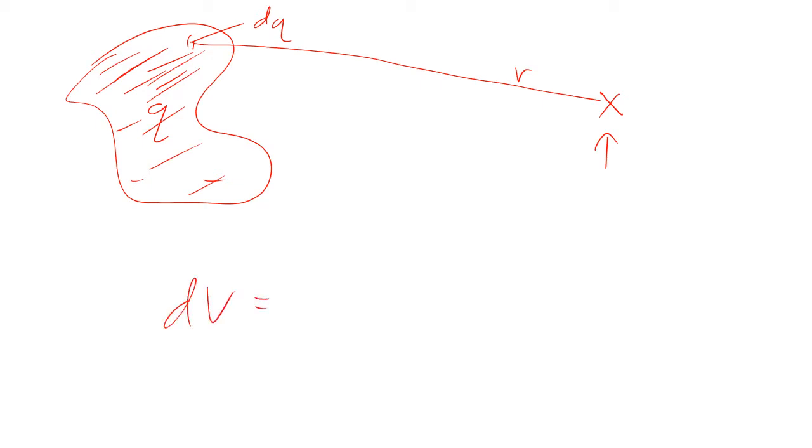So suppose that we have an extended charge. This charge is spread out over some volume, and I want to find the electrical potential right there. Well, that means I have to find some little dq that is some r away, and then integrate over all the dq's. So we get a little dV here, and that's going to be the integral of k dq over r, and we just integrate over all of that.